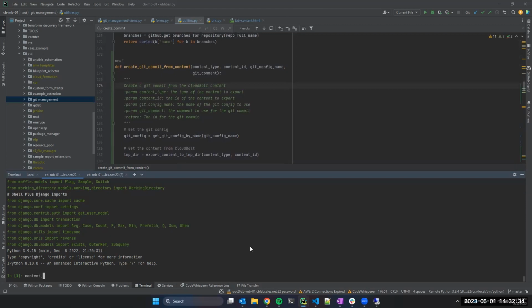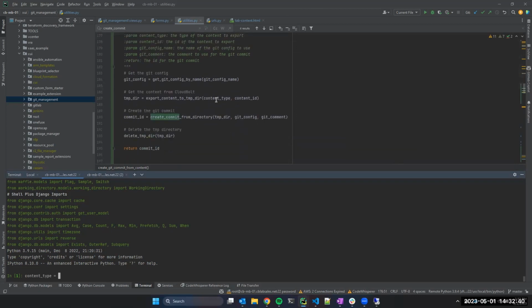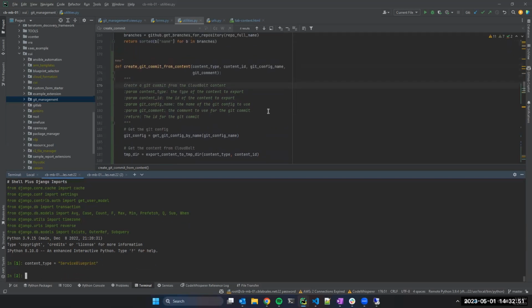So content type equals. So remember, this is our service. Loop, right. The up arrow, that's the right way to do it. And then content ID equals.